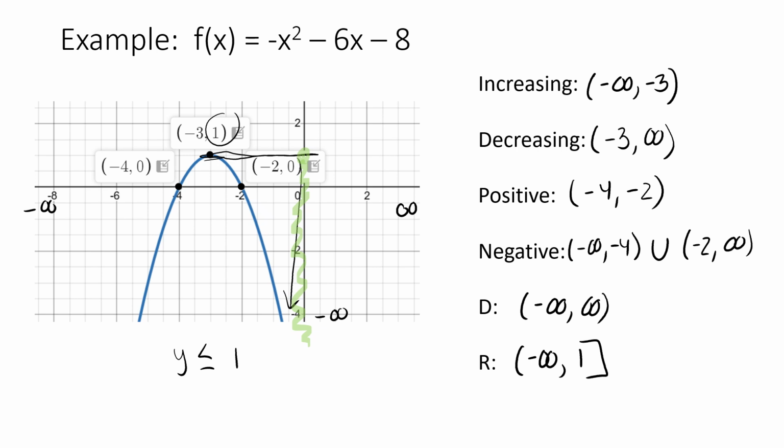And there is a way that our brains process this where we want to say, hey, it starts at 1 and goes down. So I will see a lot of students do this, like 1 to negative infinity. And that is the right interval. Okay, so if I'm grading that as a teacher, I'll look at that and say, okay, the student knows what the range is, but it is an improper use of the notation because they got them in the wrong order. They started with something bigger and went to something smaller.